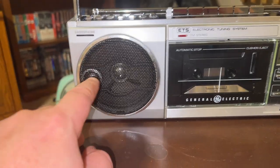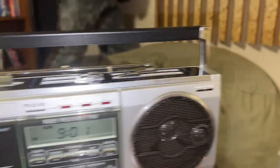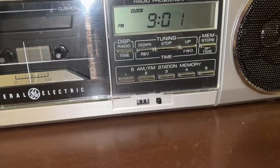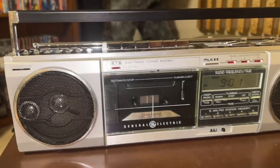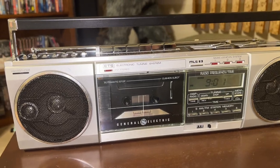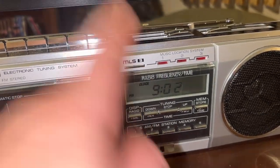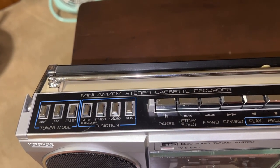Yes, that is an actual tweeter. It's a real boombox. It has stereo microphones, digital clock, tuner, timer, your standard tape counter. Every manufacturer always said something like soft eject, cushion eject, or automatic stop. That was just the thing. Music location system. Yes, it has music search. It even says it is a mini AM FM stereo cassette recorder.